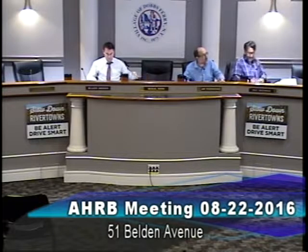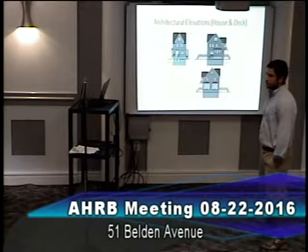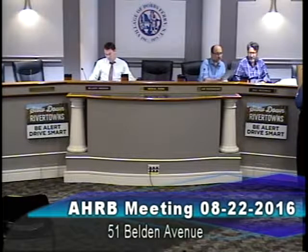What is the finish of the wood on the deck? What are the finishes on the deck? Pressure treated. Pressure treated, stain? The color is this. It's gray. Stain? Cedar. This is the color scheme of the house and the garage. We're going to match it. Architecturally, the scheme for the garage mirrors the house. Victorian style.